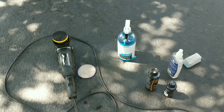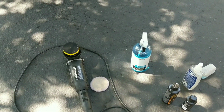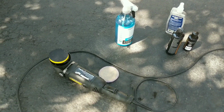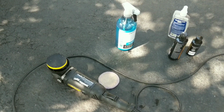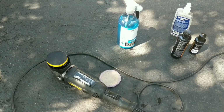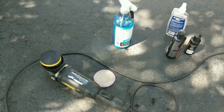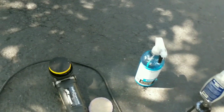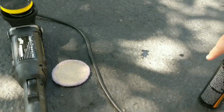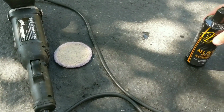So forgive me, my polisher's on the ground, but just deal with it, Landon. I know you have a weird issue with that, but I have an MT300 right here. This is a very beginner friendly DA polisher that Meguiar's has out. This was actually my first DA, and I actually purchased a product from McKee's 37.